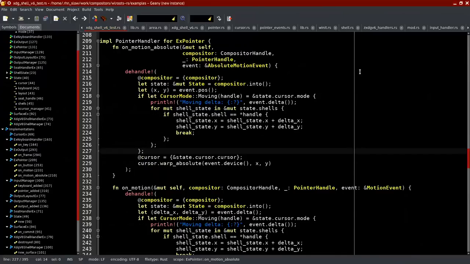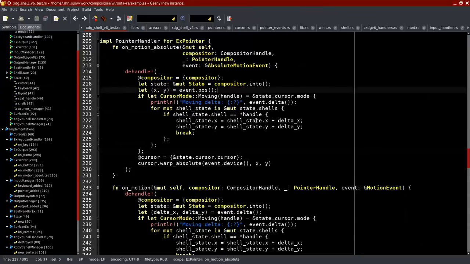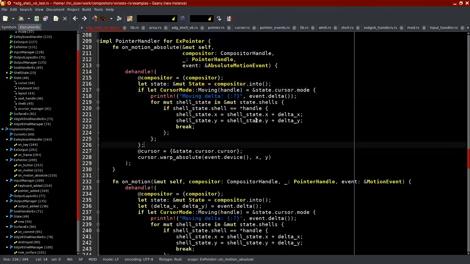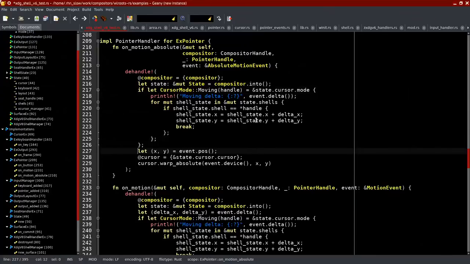So I don't really have to remember the previous cursor position, which I would not really want to do. Or you're setting the position absolutely, so you can just use the absolute position and it'll go to the top left row. I'm setting the position after the move. Oh, yeah, actually, that's not bad. That's not bad. So let's use that event, the absolute position of the event. And we do not need that here yet. So delta x and delta y.